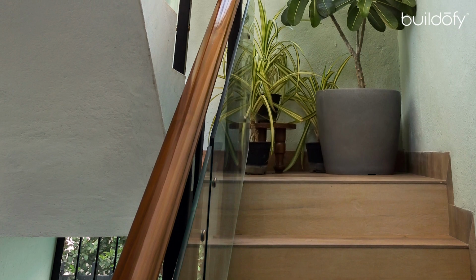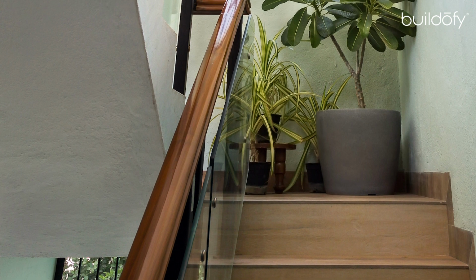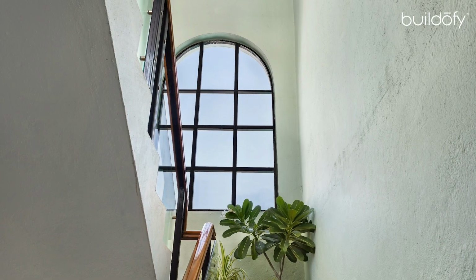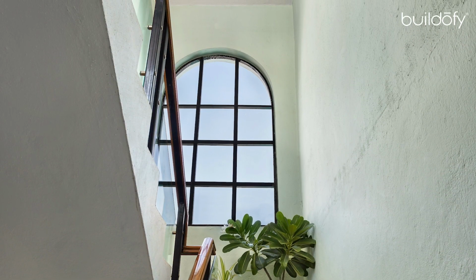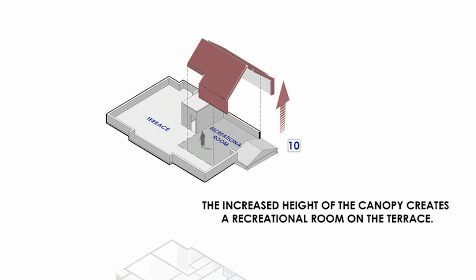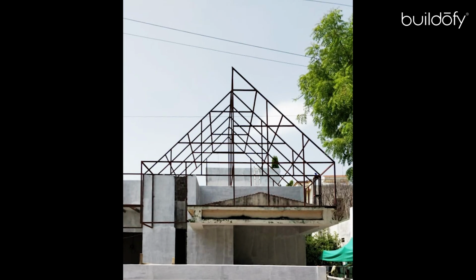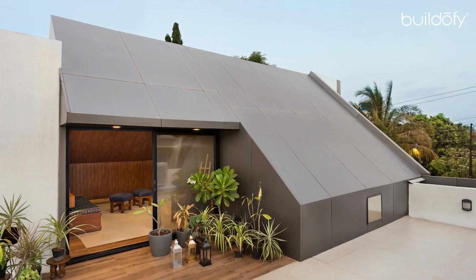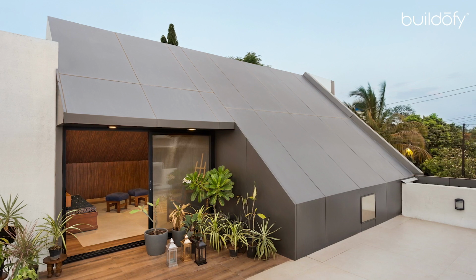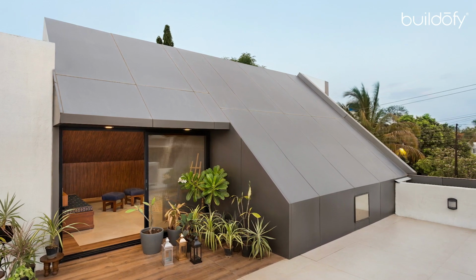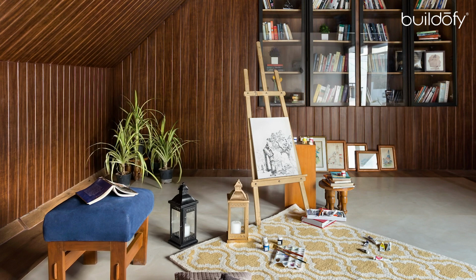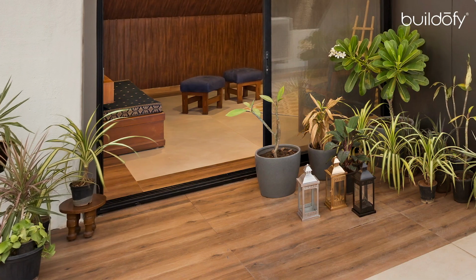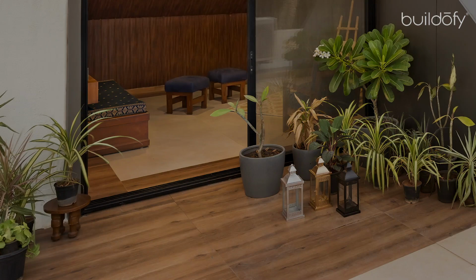The railing for the staircase leading to the terrace uses some refurbished old wood procured from the windows. The rustic wall finish leads you up to the newly created recreational room on the terrace, which was carved out while redesigning the facade of the house. The newly created recreational room on the terrace uses some earthy tones and has a very minimal design language. Low seating, ottomans and carpets become a part of the space. We have also added some greens on the terrace, which adds up to the ambience of the house.